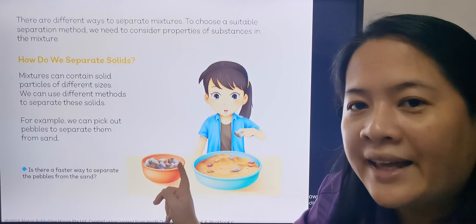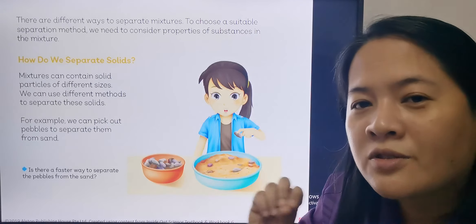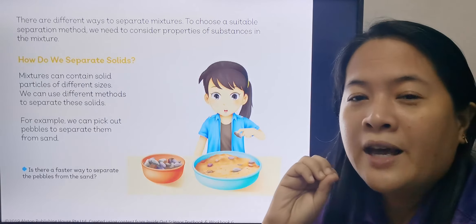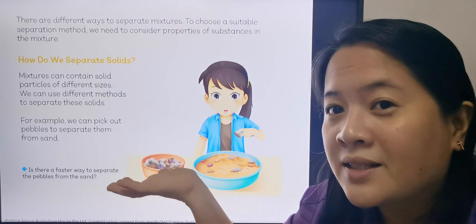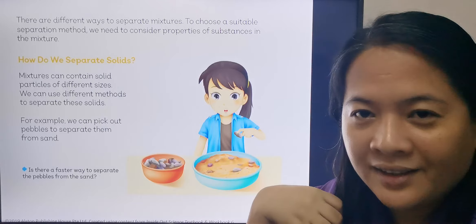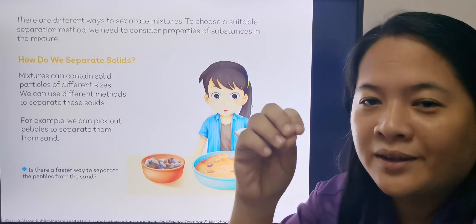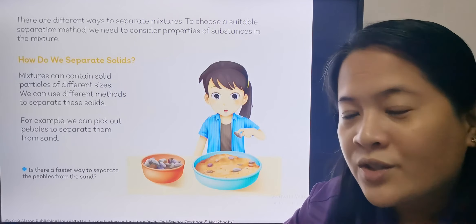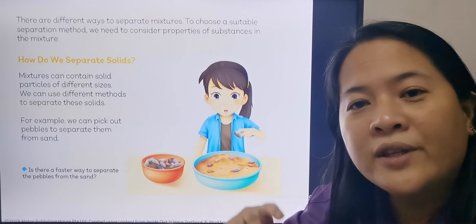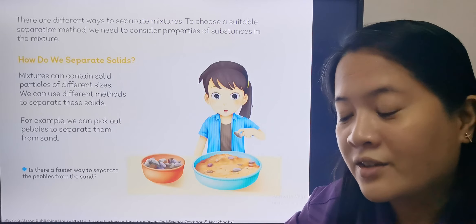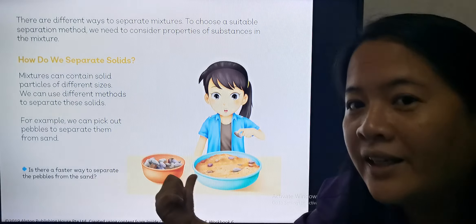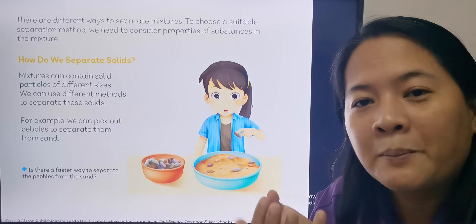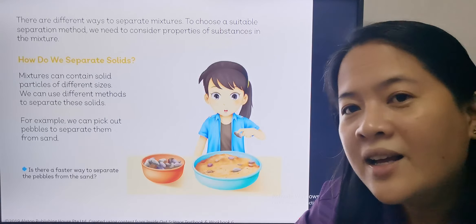This technique is called hand picking. You use hand picking if you want to separate solids of different sizes with different colors. For example, if you have a mixture and you accidentally mix green beans and black beans, you can pick out the black beans from the green beans because they are both solids and they are of different colors. You can use hand picking if the solids are of different size or different colors. And sifting if they are of different sizes — one size can pass through the sieve and the other will be left in the sieve.